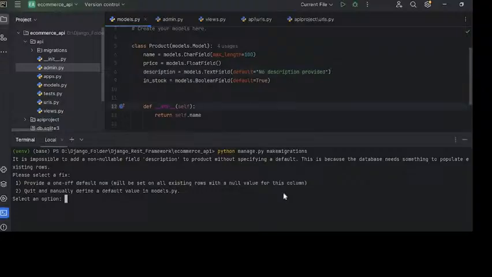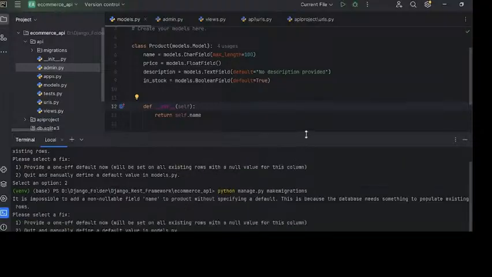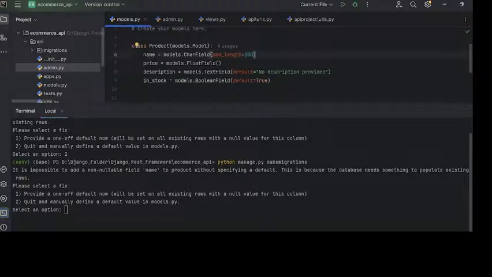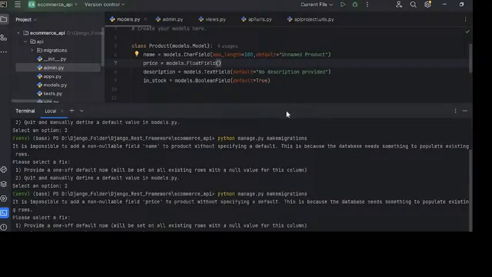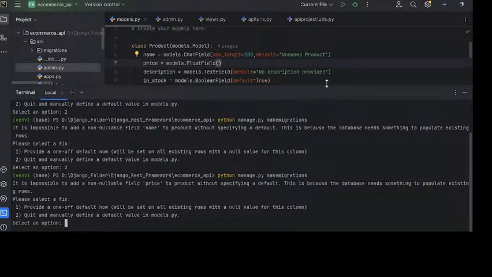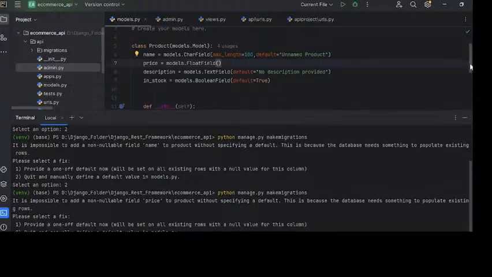Let me save this, and if I run this command again, you will see we have to provide a default for name too. I provide the default name unnamed product. Let me save this, and if I run it again, you will see I am getting the error again for the price. Why am I getting this again and again?